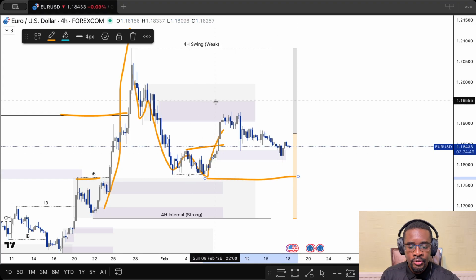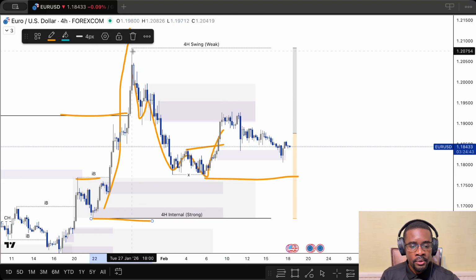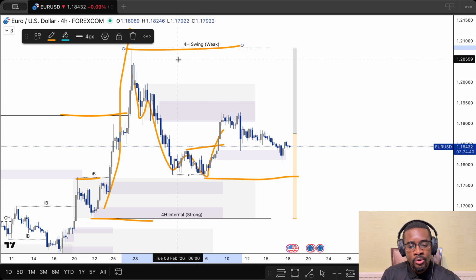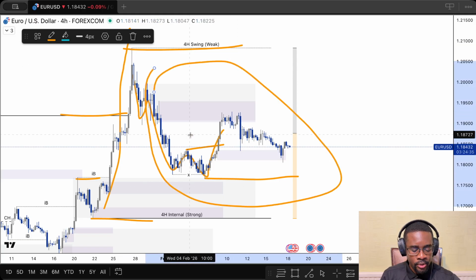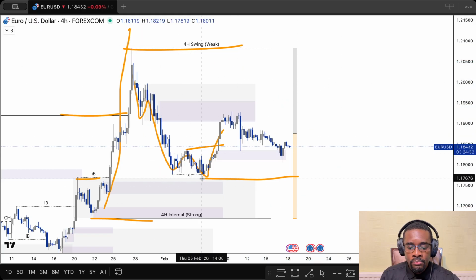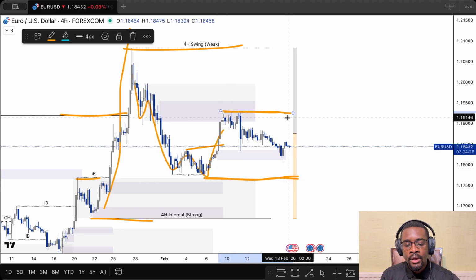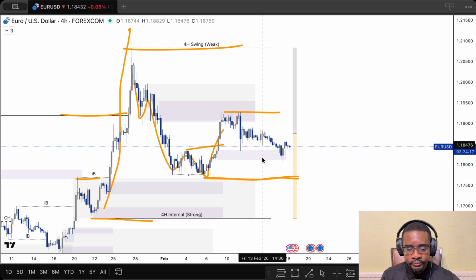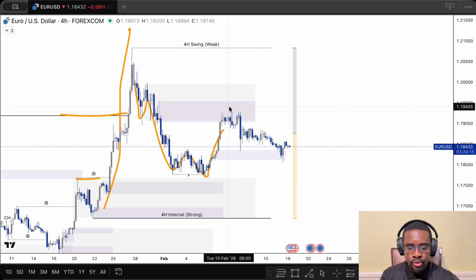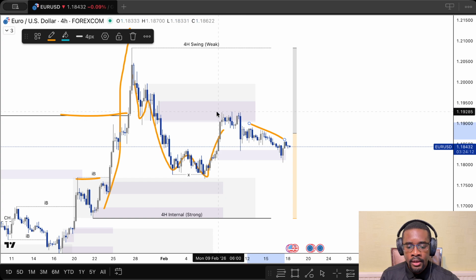So this could be our strong sub internal. Remember, our main internal is down there. Then our swing high as well as our weak internal high is also up there. So all of this was sub internal price action. The low of our sub is here, and then the high is up there, and right up there we have relatively equal highs. So my expectation is that once the pullback is complete, we should be targeting all of this liquidity up there as well as these relatively equal highs.